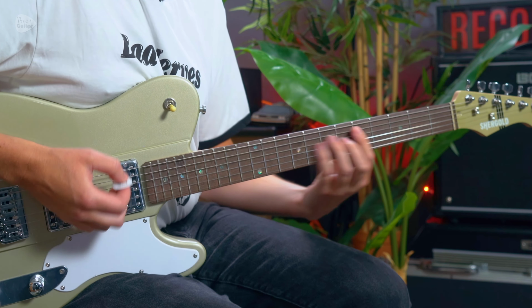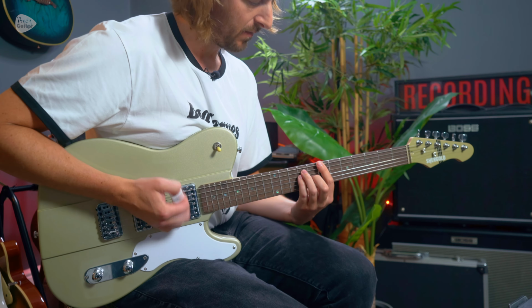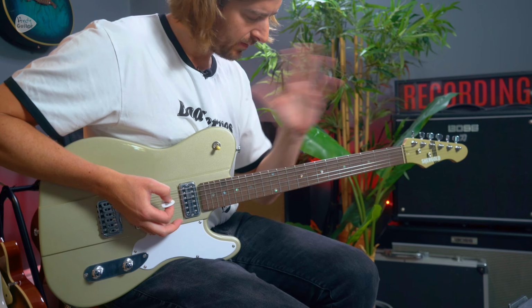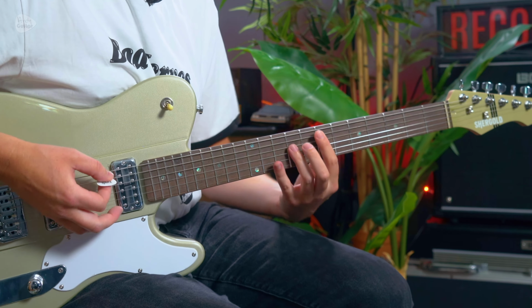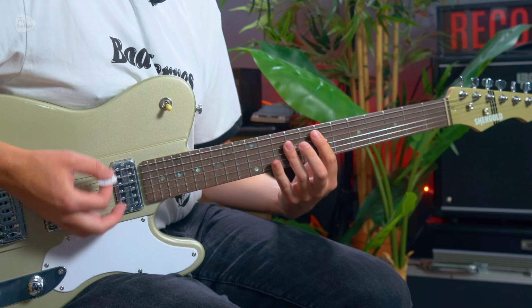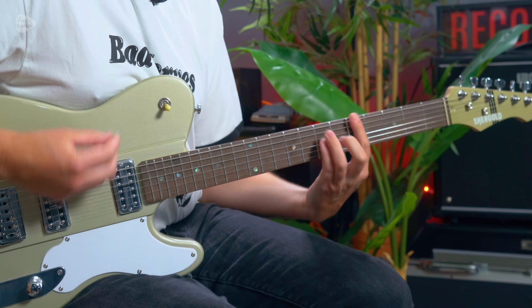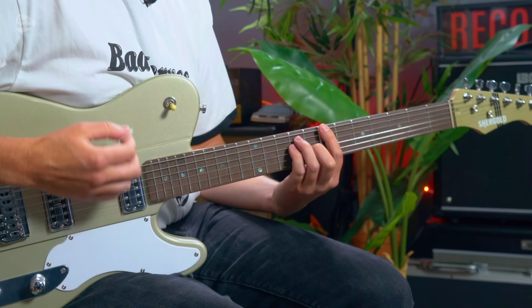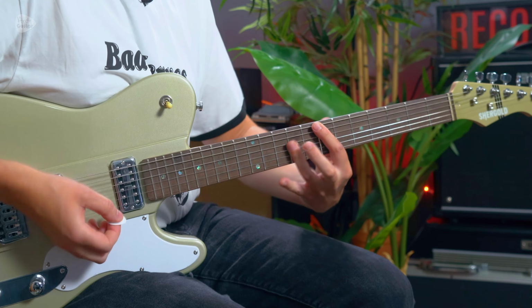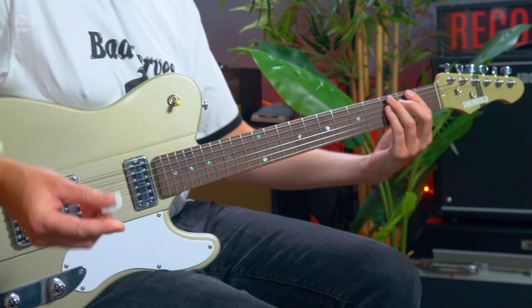Good morning, America. 1, 2, 3, 2, 3, 4, 1, 2, 3. And then in between that, it's played on the bass and also one of the guitars. It's an E chord to a D chord at the 7th fret and 5th fret. And then a D, A. Chorus super easy, just 2 chords. It's the B to E. 1, 2, 3, 4, 1, 2, and 1, 2, 3, 4, 1, 2, and. And that's pretty much the whole song.